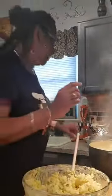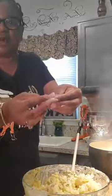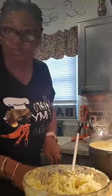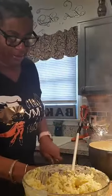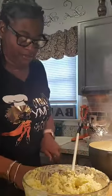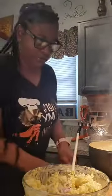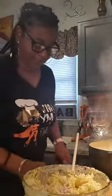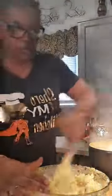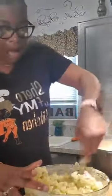All right, so that's it for that. Gonna cut up a little bit of onions, not much, just a little bit I had in the corner, that's it. If you want some onions in it, you don't have to put them in there. So I'm cutting up a little bit, and I'm gonna put them in there. There we go. And that's it. I'm gonna stir it up. This potato salad is gonna be the bomb.